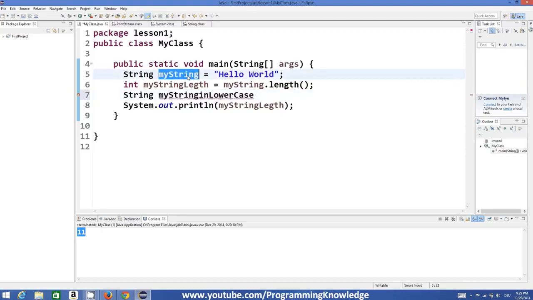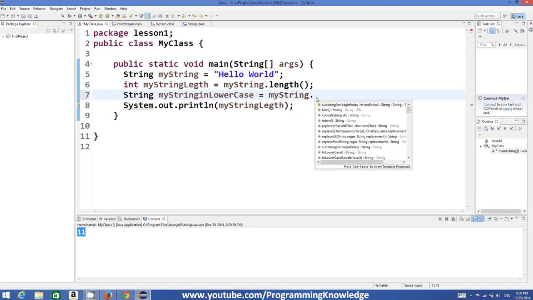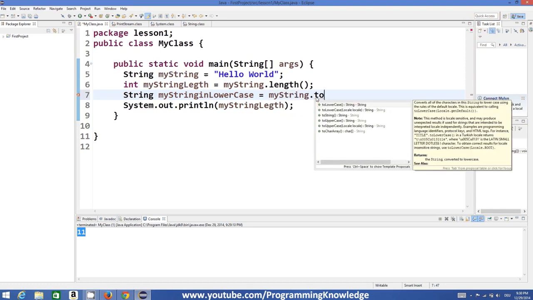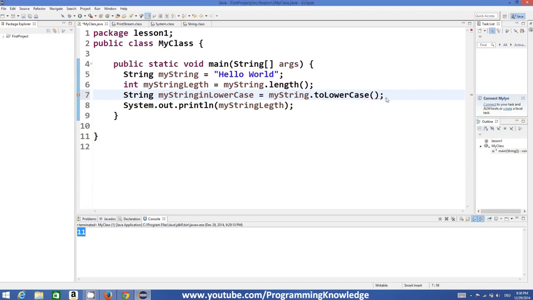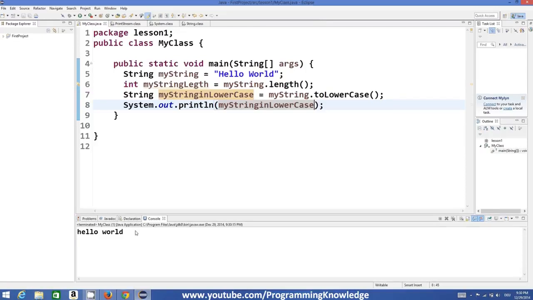You can convert them into lowercase, something like this. Use your string variable name and then toLowerCase. Just use this function and it will convert your string to lowercase. Run the program and it converts hello world: from hello it converts H to lower, and from world it converts W to lowercase.